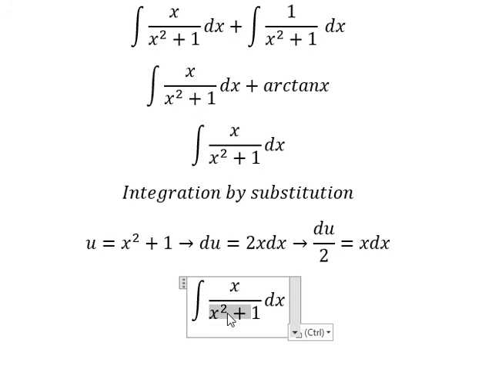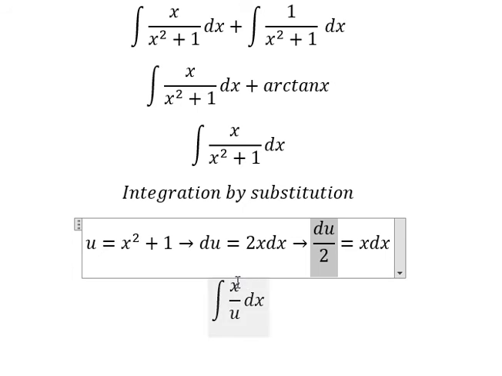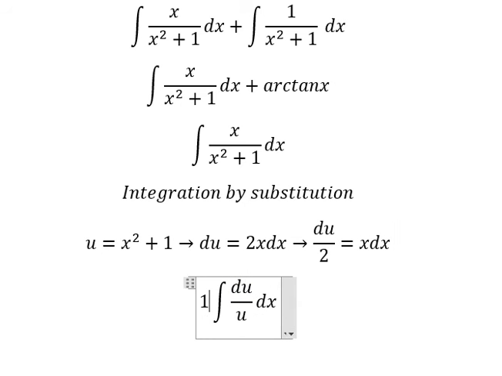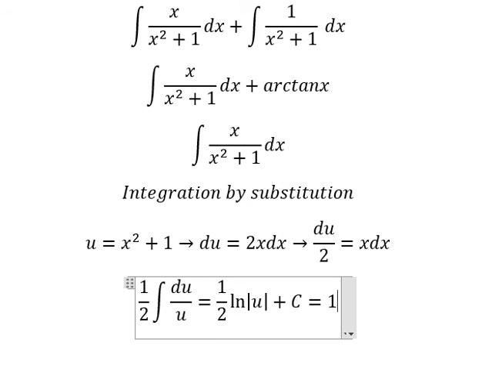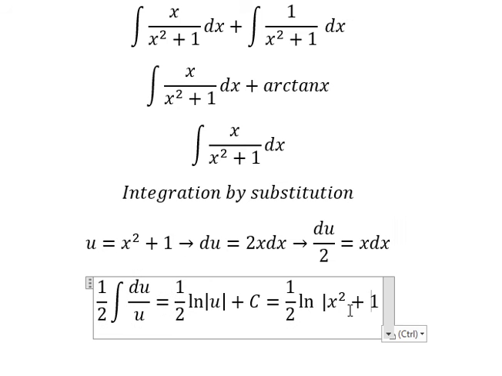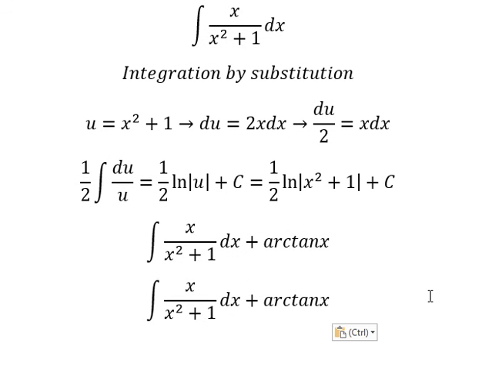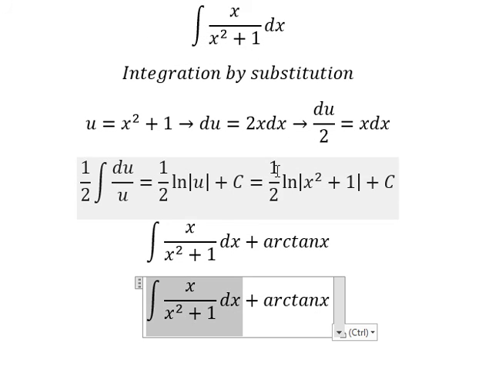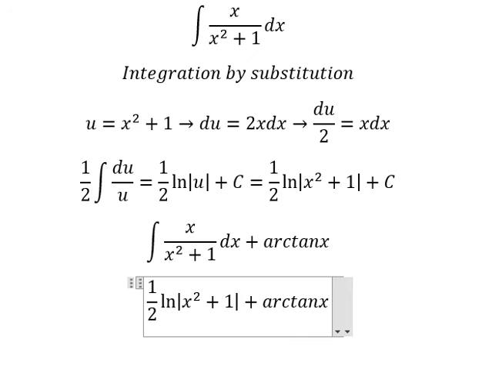So this one we change by u. The s we change by u over number 2. The integration of this one, we have ln of the absolute value of u, and I will put c. About u, that is about this one. Now we go back in here. The integration of this one, that is about this one, and I will put c.